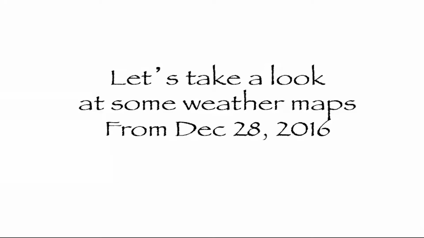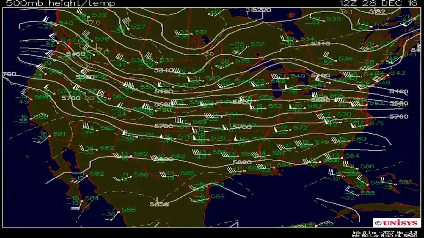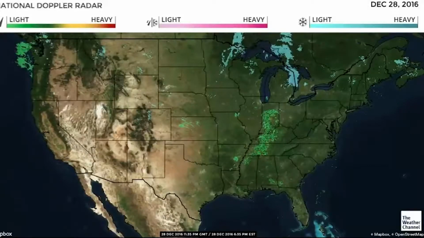So let's look at a specific weather example that occurred on December 28th, 2016. That was a day where we had zonal flow. Our weather systems were moving quickly. That's the actual upper air map that we had. This is a look at the radar. And notice on December 28th, there's no rain in Pennsylvania, but if you look off to our west, just outside Ohio and Indiana and Illinois, there's a thin stripe of rain showers there, some of them a little heavier than others. So that rain is heading from west to east.